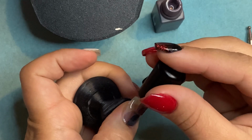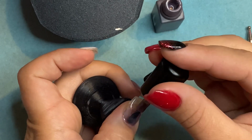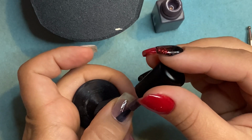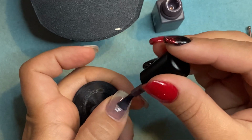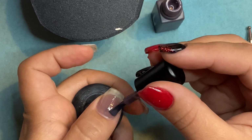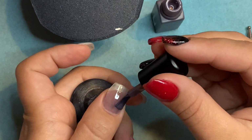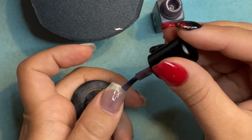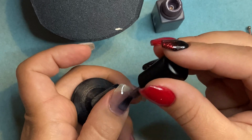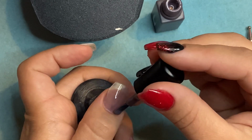Because I've had situations where I'll do either gel mani or gel top coat and I'll do all my nails and put it in my lamp. And when I pull it out, I have a little bit of gel that has run into my cuticle area just because your thumb doesn't sit the way that your other four fingers do. So that is just my little trick to prevent any extra running. Also, doing thinner coats is going to help with that also.